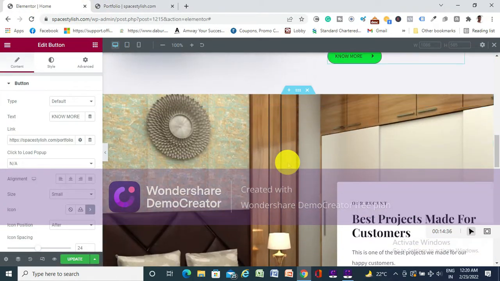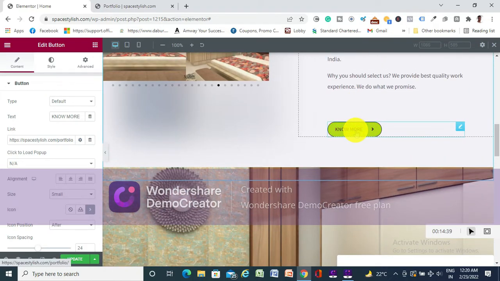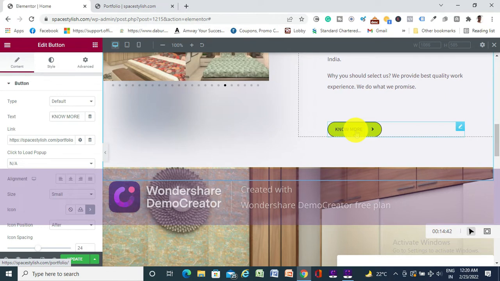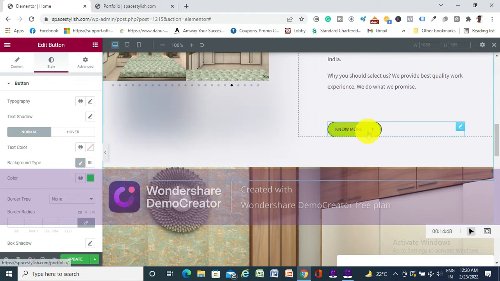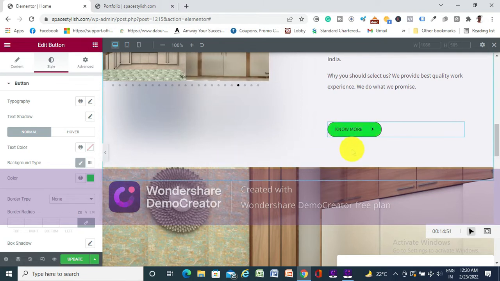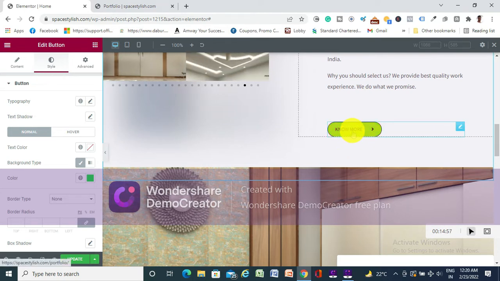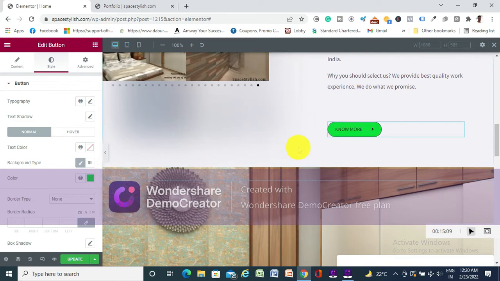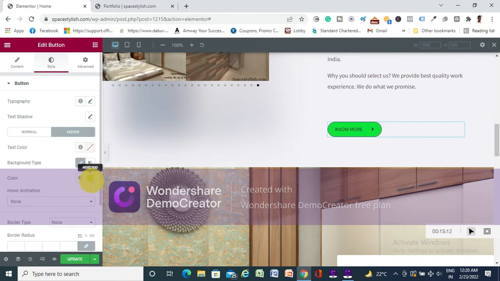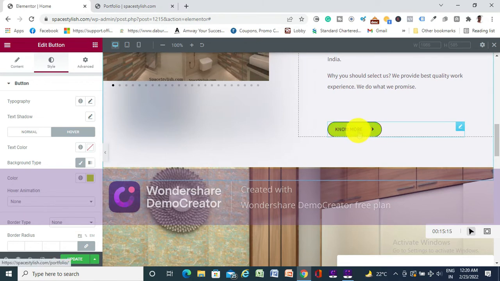This is where you can change everything. You can change the call to action, and if you want to change the button color, everything you can change. Here I will go to style and you can see the color is green. The actual color is green, but when the customer hovers over the tab, it is something different. That can also be selected. So normally it is green, however the hover color is this. If someone keeps the cursor here, this color will be faded. You can change this color also.